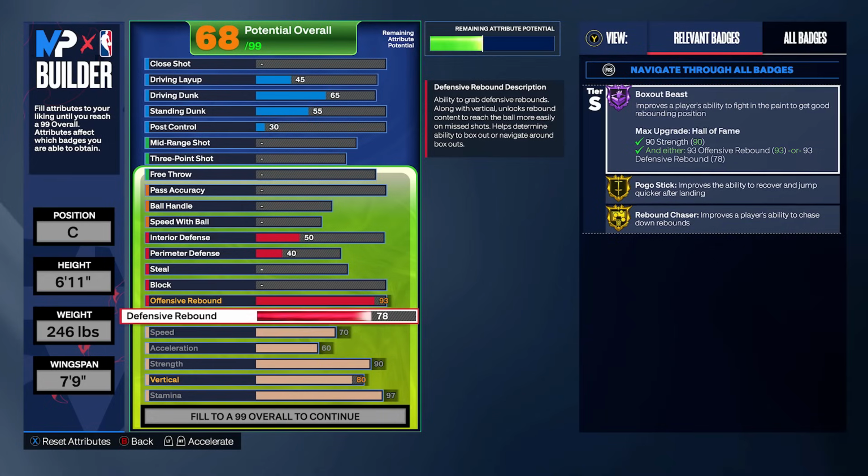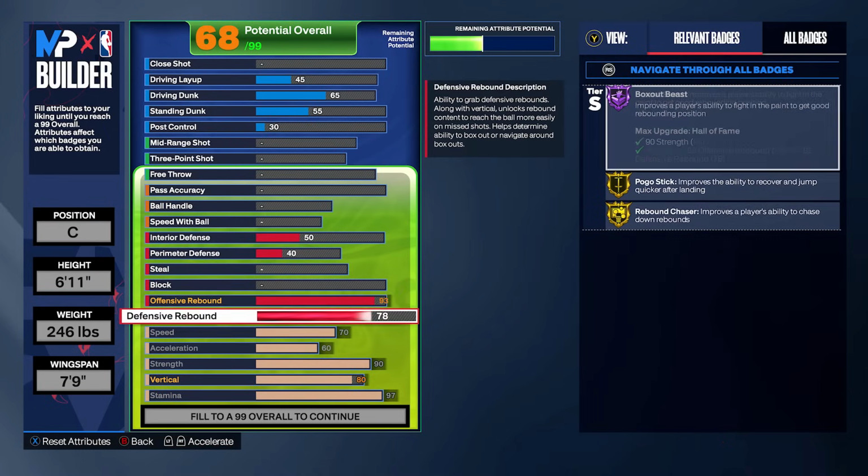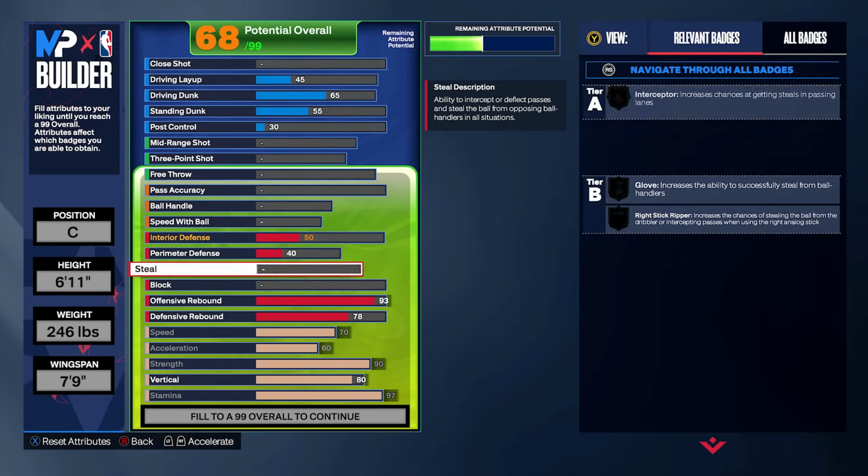And if you do offensive rebounds, 78 is going to be plenty. You're still going to have the badge for the D boards. It's going to be really tough to have them both super high, so usually you do have to choose between the two unless you're giving up something. It's easier if you're an inside big to have both of these. If you have shooting on your build, though, that's where you got to make the decision.